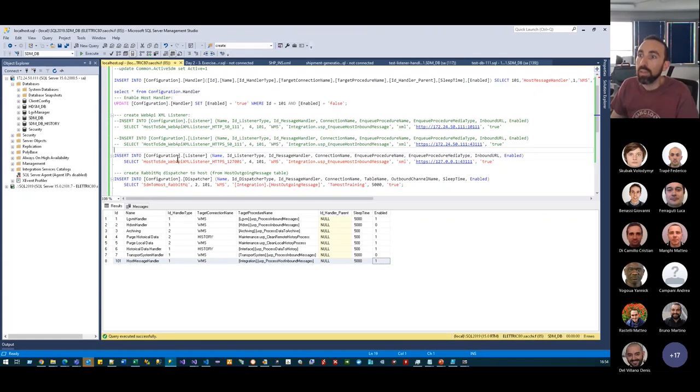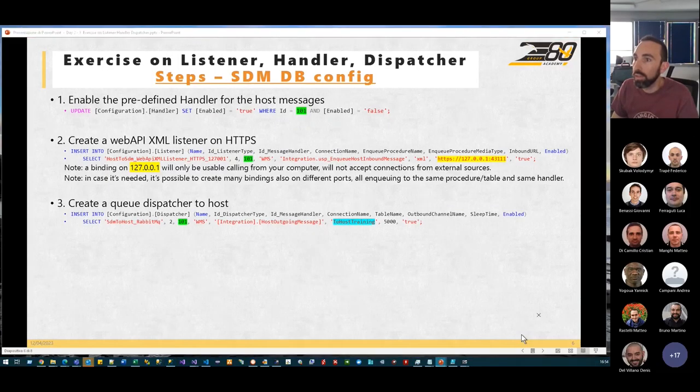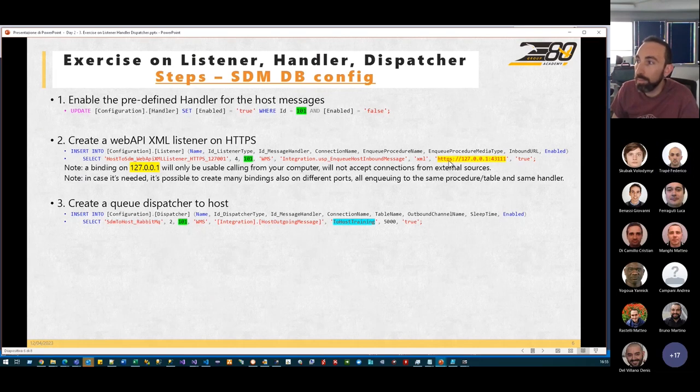Then I insert the listener. I check that I don't have it yet. This is the script you should have. It is on 127.0.0.1 with port 43111. For the people who had a problem with the certificate binding, instead of writing HTTPS, just remove the S and do HTTP.